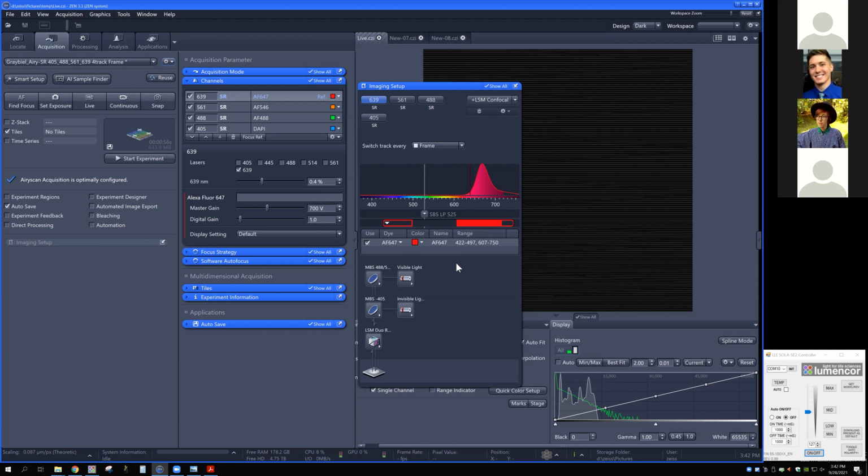Yeah, or we could do it like that. So there's a lot of flexibility in terms of how you work with the Airy Scan detector to build these. And so it's definitely worth spending a little time playing with it.